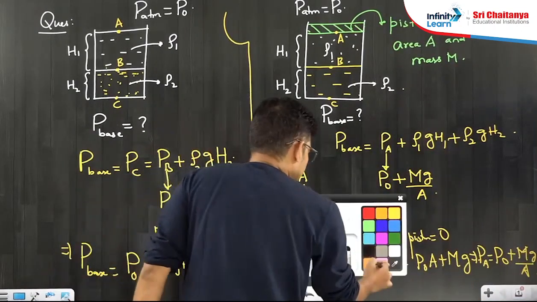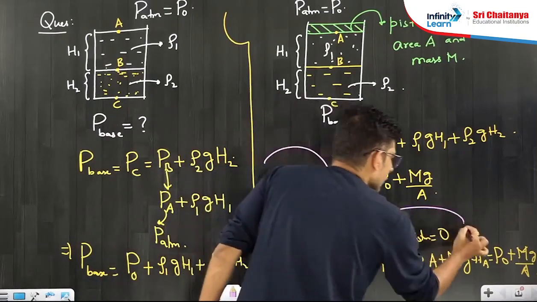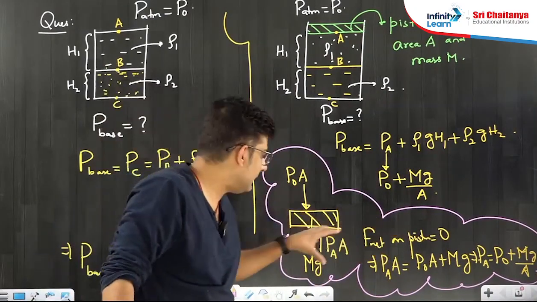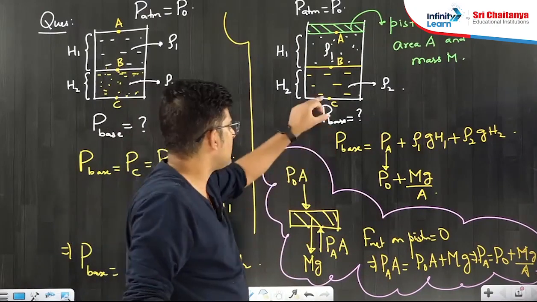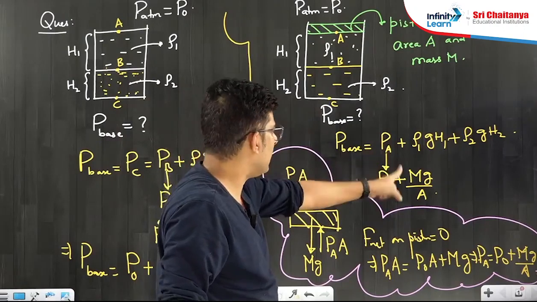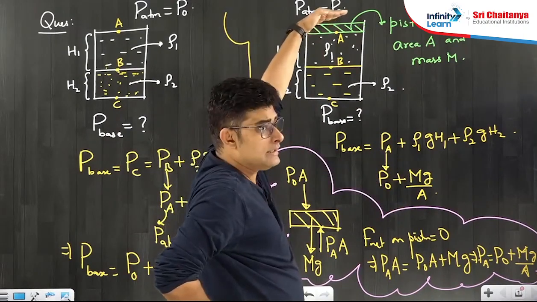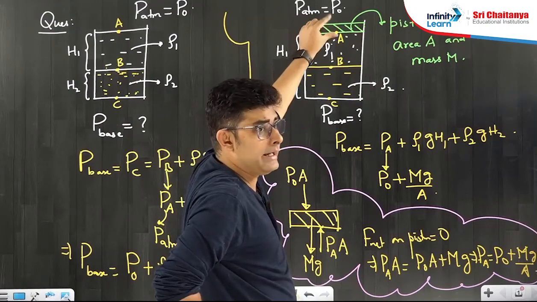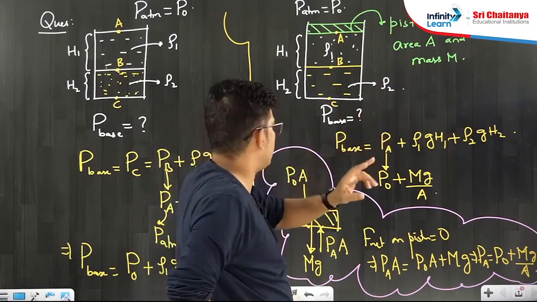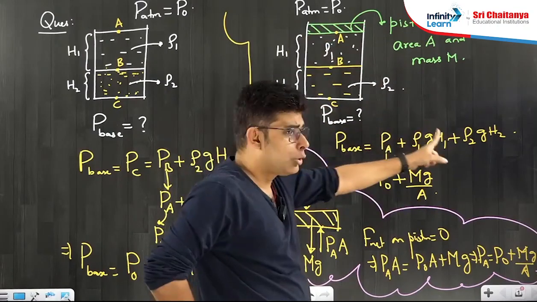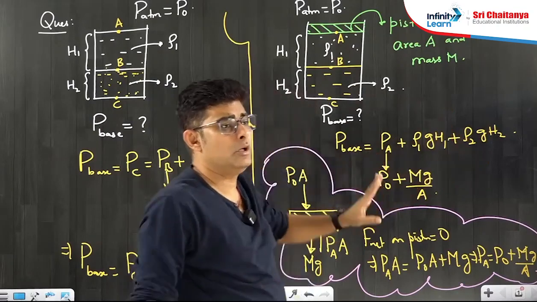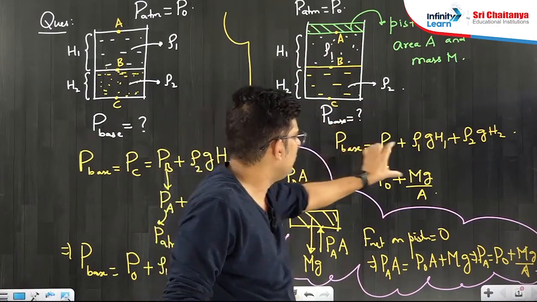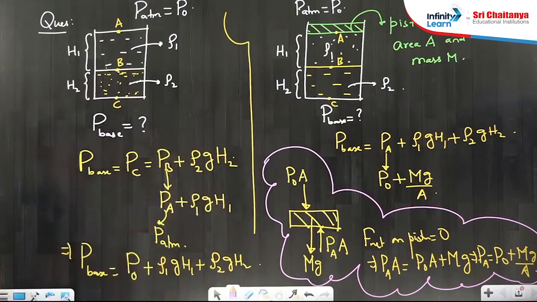Those who had confusion in this, I have written clearly what is the reason, but while you solve a question, you won't have so much time to write all these things every time. So simply, pressure at the base is equal to P naught plus mg by A. Start from here, the pressure is P naught. Now you came down, pressure increased by how much? mg by A. mg is the weight divided by area, force by area is pressure. Again you come down, rho 1 g h1. Again you come down, rho 2 g h2. So this is the entire pressure getting added and the final pressure at the point C will be this. Is it clear to everyone? Please check it once.